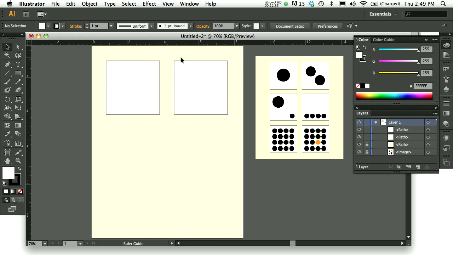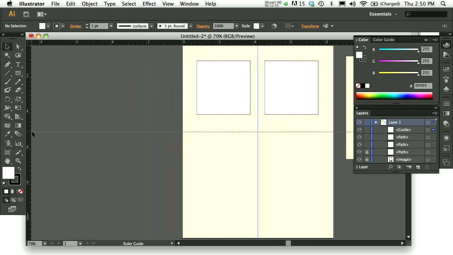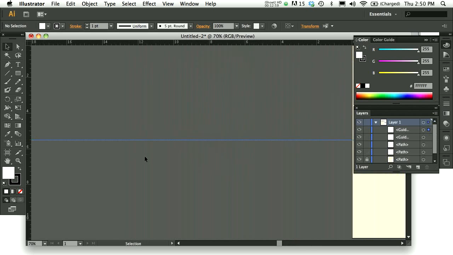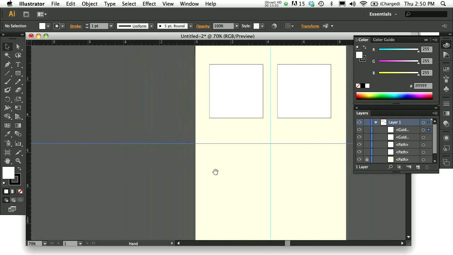So I'm going to set up a guide that just marks for me the center of the page, just so I have an idea of where I am on the page. And then half of 11 is 5.5. And again, the space bar accesses the hand tool to pull this all back.